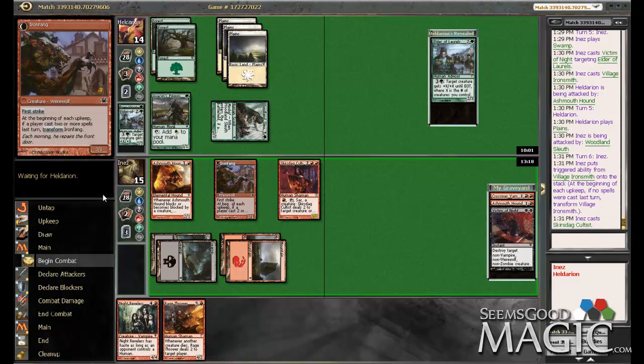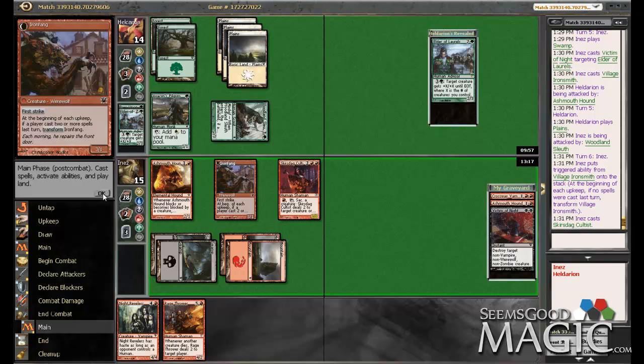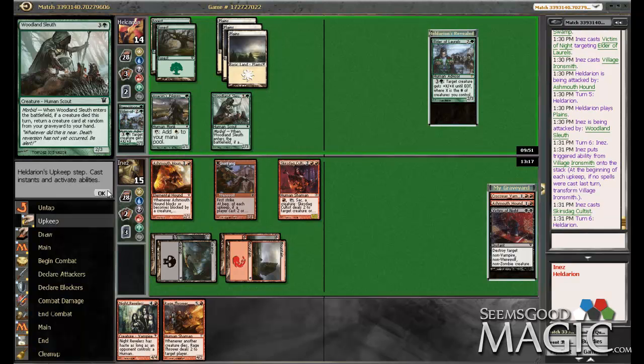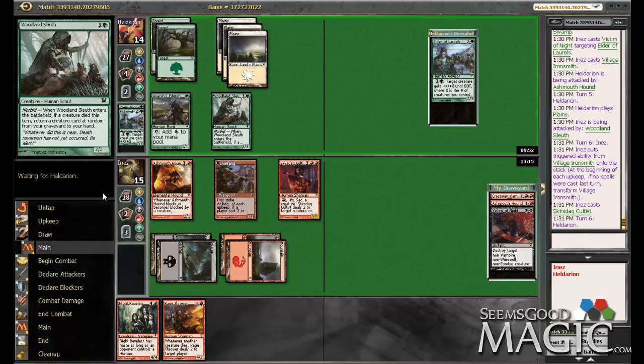I'm not going to walk into a Village Bellringer. I refuse. Even if he doesn't have it, I'm going to just play it safe. I don't think there's any reason to walk into it. There's no reason he would have attacked in. I'm pretty sure he's got the Bellringer. He didn't play it, but I think he's still hoping to snag me with that.